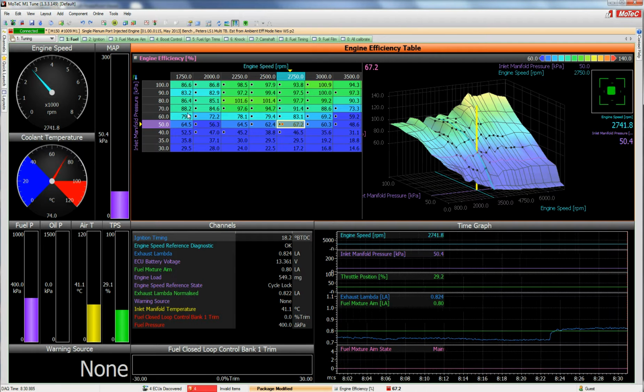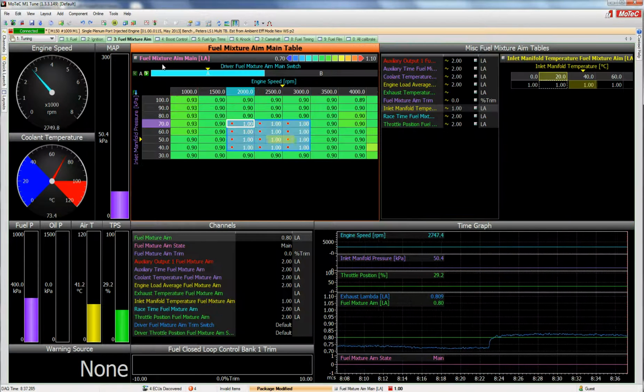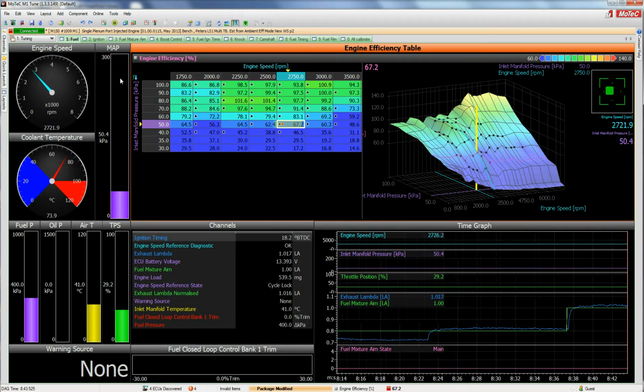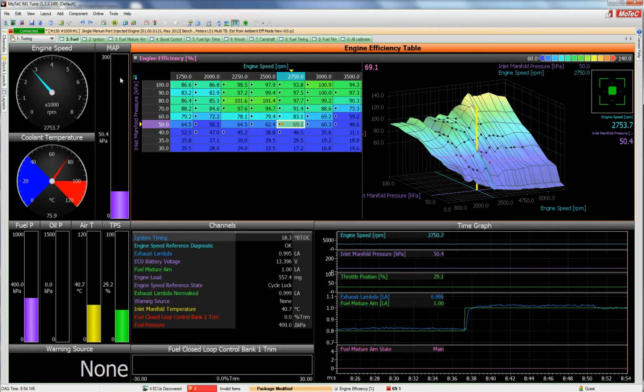F5 back to there. And what I want to do is actually tune it at lambda 1 here. So I'll make my aim lambda 1 again. Okay, it's a little bit lean. We made a large engine charge cooling change, and you can see it's a little bit lean here. We want to get it just spot on, so we'll just push Q then. So that's pretty close.